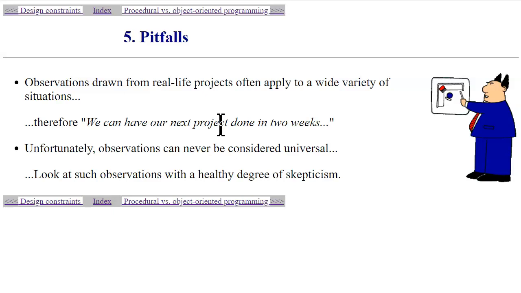For instance, real life presents situations where there could be delays in the plan that we're trying to accomplish, and therefore ideas such as we can have our next project done in 2 weeks may not be quite realistic.